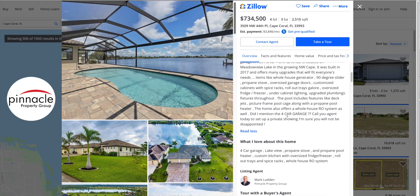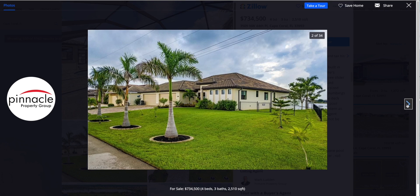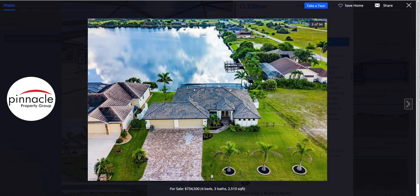Let me click open these photos to give you a better view and go one by one through what this house has to offer. In the front yard you have a decent-sized lawn with beautiful palm trees and gorgeous green grass — they did a great job on the landscaping. Another nice feature is that the right side of the home is gated, so if you have pets or dogs you can let them out back and they'll have a safe place to hang out.